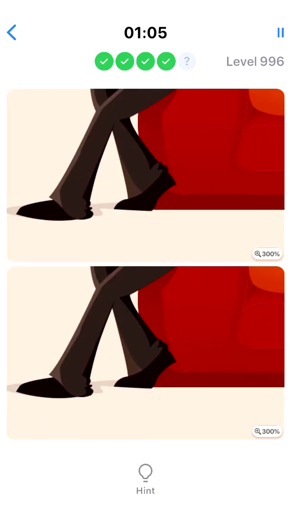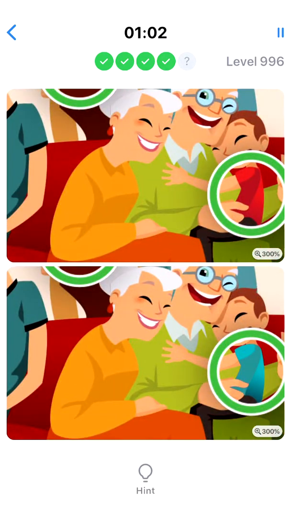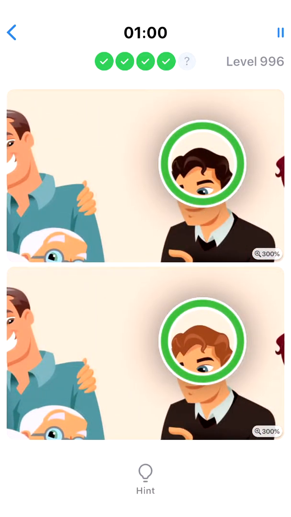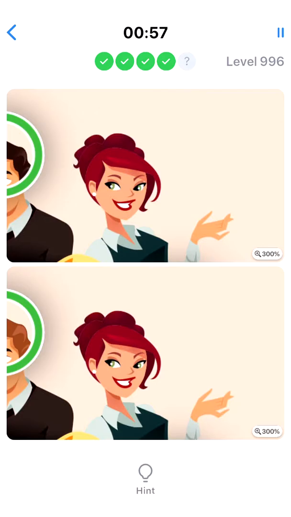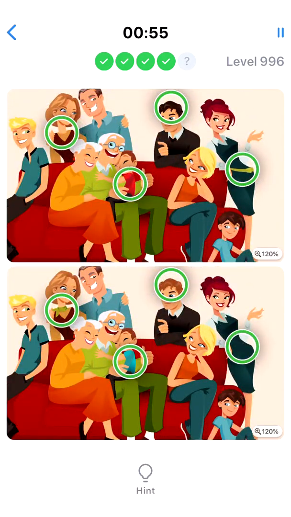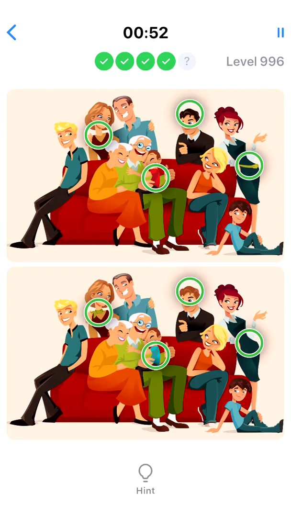The photos also seem to go in themes, so you will have like 20 photos that are computery, techy, then 20 photos that are a different theme. Like for example, I just got done with this wedding theme, and then before that it was a photography theme, and then this looks like we just started a family theme, and I'm not seeing the 5th difference here, probably because I'm talking. I'll usually try until I get down to about 30 seconds or 20 seconds, and I'll just use a hint. Yep, there it is, right there in the shoe.